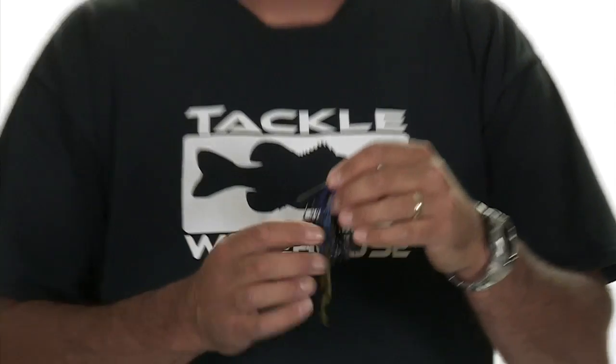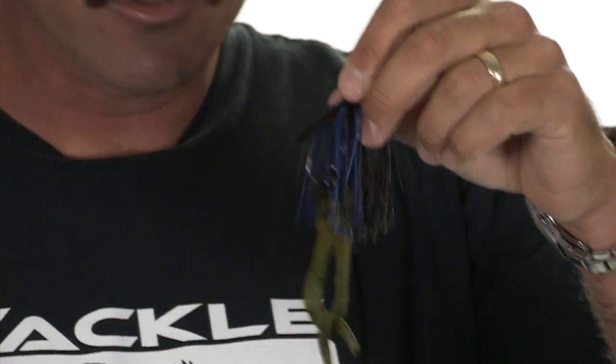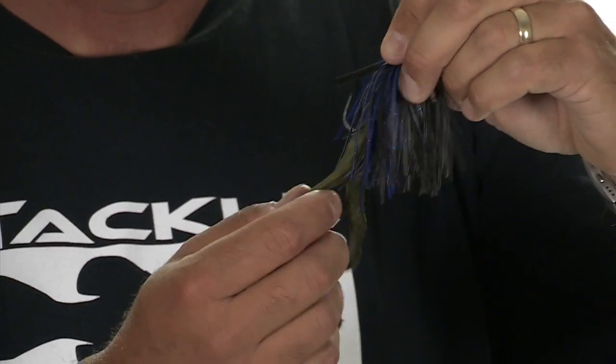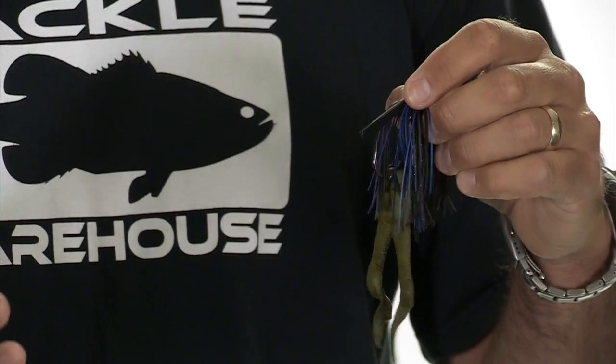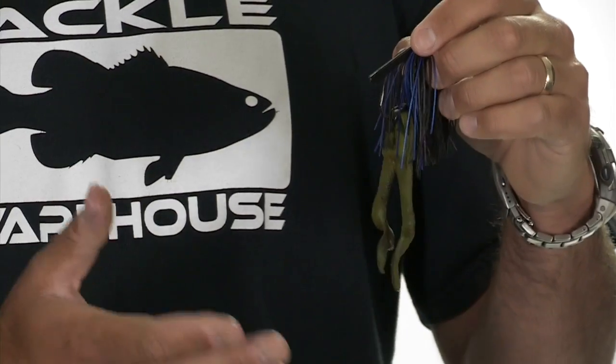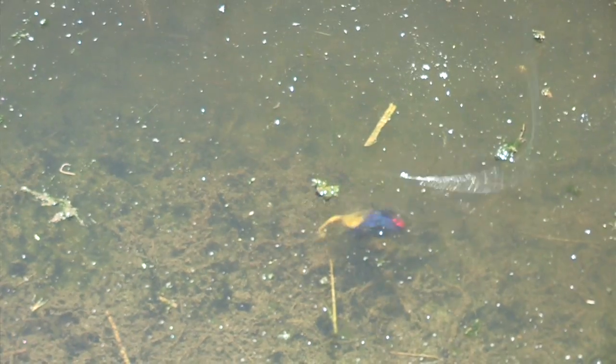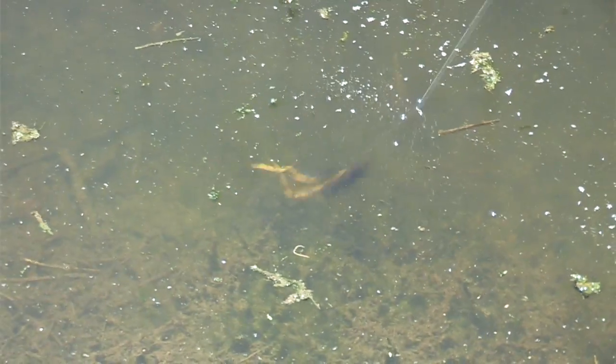One cool thing I'm really excited about — this here is exclusively available at Tackle Warehouse: the Craw Frog. In these color lines there's green pumpkin, which back in the day we didn't have. It's got those swimming legs on it, so I'm throwing this a lot. Back in the day it was called Number 25 — I can't tell you how many fish I've caught on that. It has a unique swimming action that gets those fish interested when they want to chase or react to something. I've even thrown it on the back of a spinnerbait. Real lifelike, and without that hide on there, you can't beat the action of it.